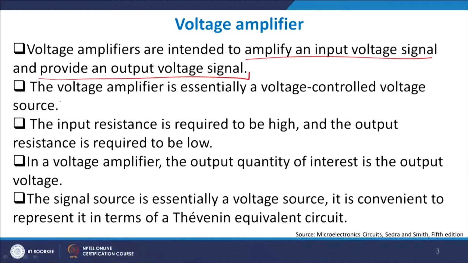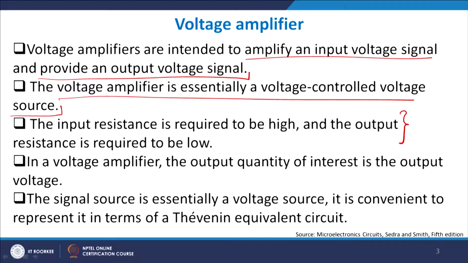Therefore, a voltage amplifier is actually a voltage controlled voltage source. I suppose you can understand why, because if you look very carefully, you are extracting voltage from the sampler and you are feeding voltage into the mixer. So, both are shunt configuration, or both are basically parallel configuration. Now, why is it known as a voltage controlled voltage source? The reason is that this is a voltage amplifier, so the output is a voltage which you are getting. Therefore, the output is a voltage source. Why is it voltage controlled? Because the amplifier which you will be using here will be controlled by a voltage, and therefore this is a voltage controlled voltage source.